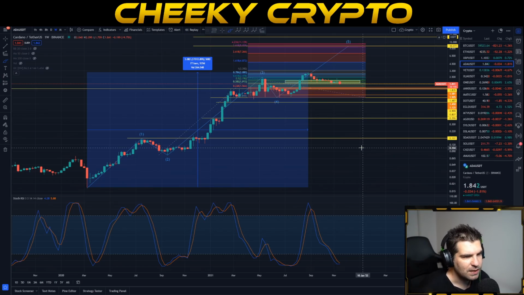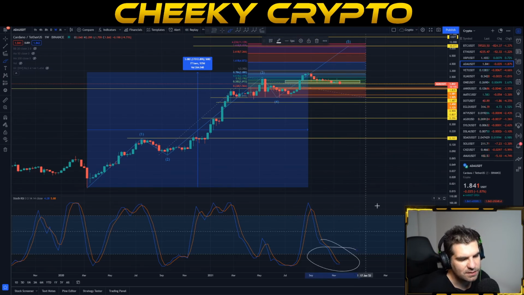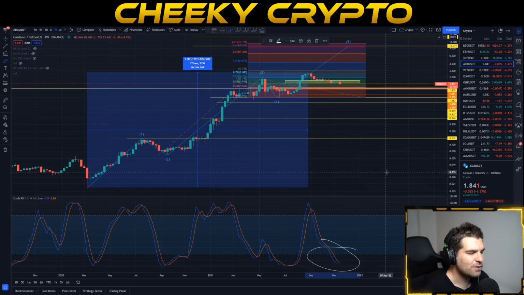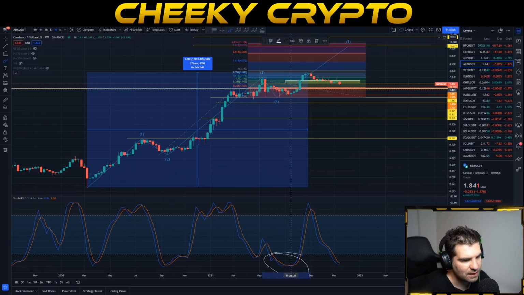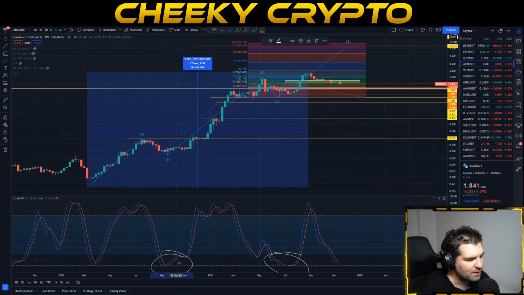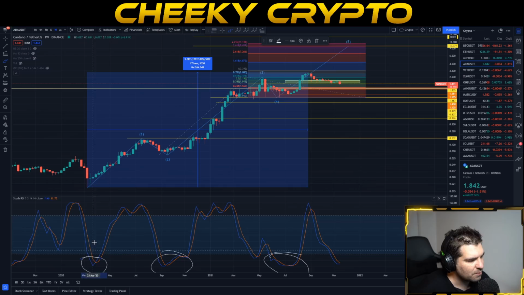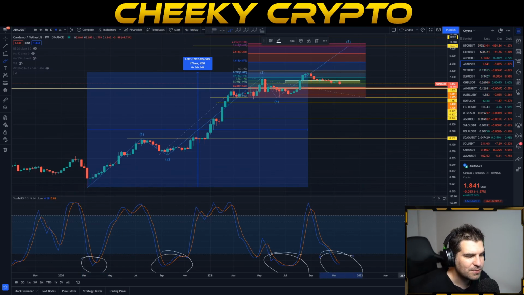Now, the other really good thing about this weekly chart is that stochastic RSI. It's actually now in an oversold position. This actually puts it in a very good position to have good growth to the upside. Take an example of last time we were down here. We were actually at this low area of wave 4, right? Before that, we were down here in this oversold area, at the bottom of wave 2. Likewise, last time we were down here was at the beginning of the bull run. So being back down in this oversold status is actually a fantastic opportunity to see huge price spikes and huge price rises with the price action of ADA.